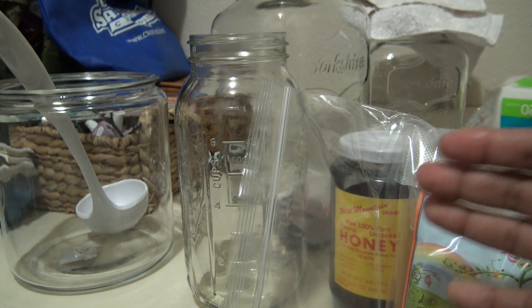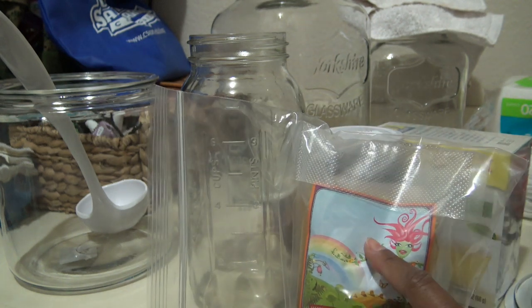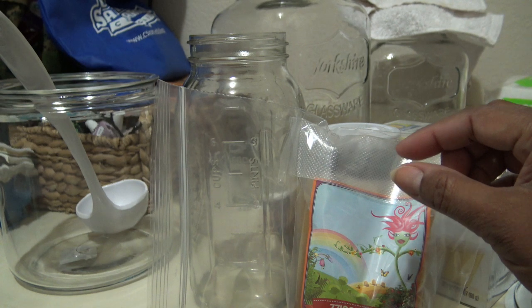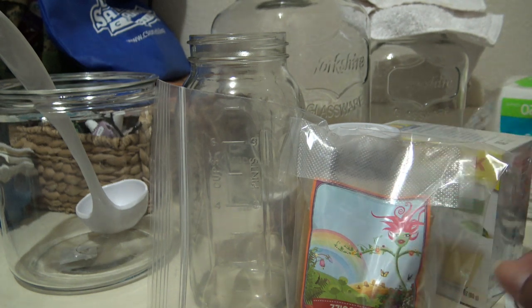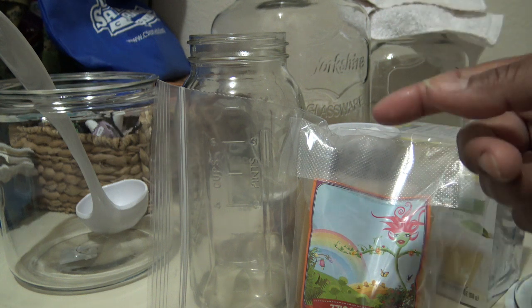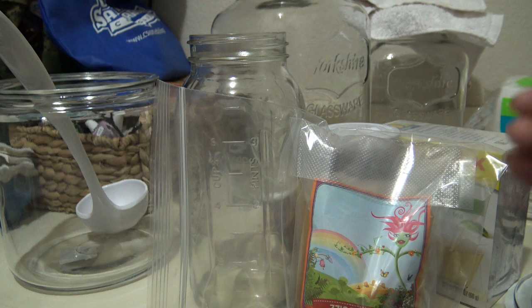Every time you make a Jun or a kombucha, you're going to get another SCOBY started. Now it could be a thick one because it's just made it, or it could be really small little baby SCOBY that's just going to kind of be around there, and you can keep using both of them in the next batch. You throw them both in, and then you're going to still make a third SCOBY, or maybe that little one is going to get thicker.